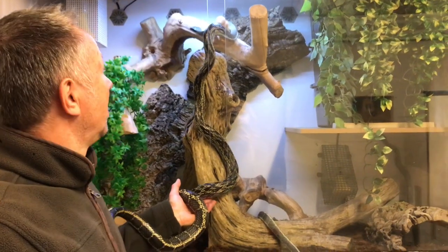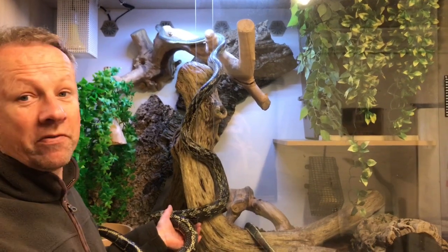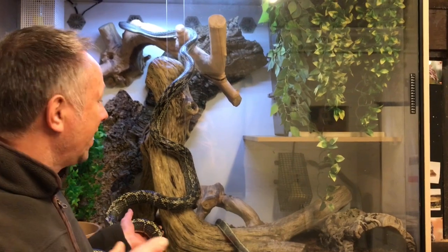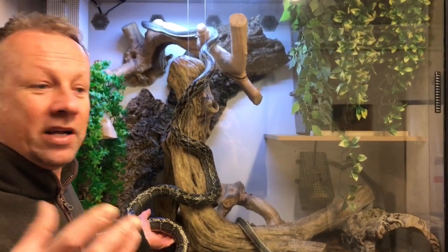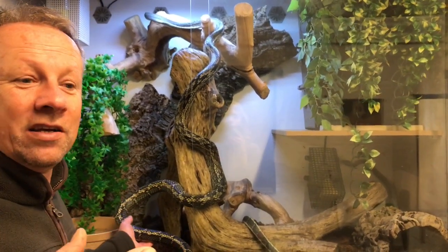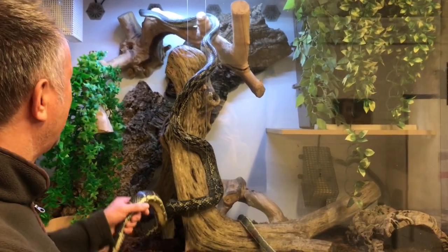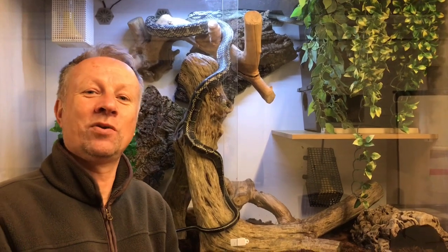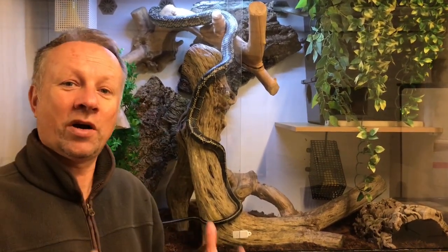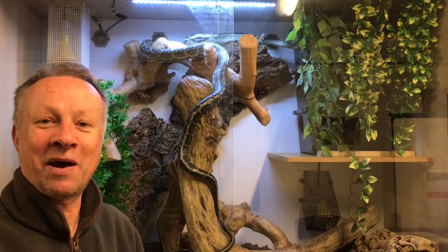Blue beauty snakes, like all the cave racers, are very long snakes — they can reach lengths of around thirteen feet for some of the big females. Because they're thin and wiry, they spend most of their time curled up in a hide box maybe a foot long, unlike a big bulky twelve-foot python. As predicted, they've all gone into their own apartments and disappeared — really long snakes, but they'll spend nearly all their time hiding away until hunger brings them out.